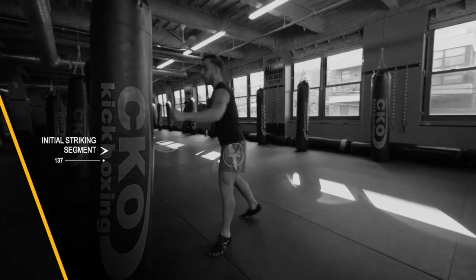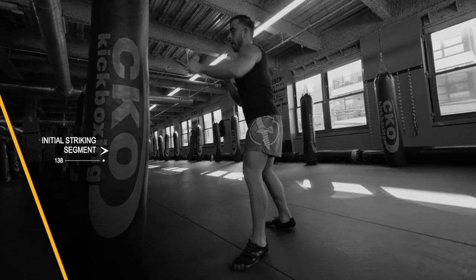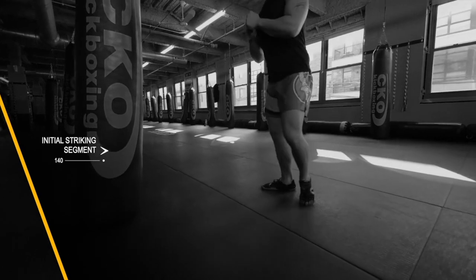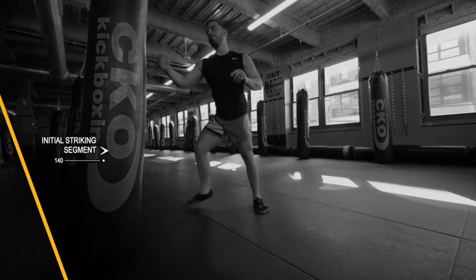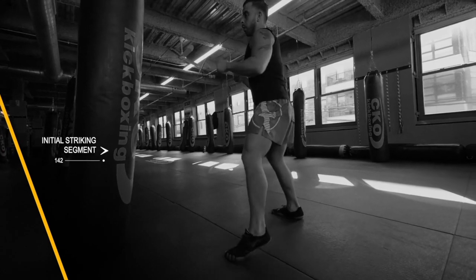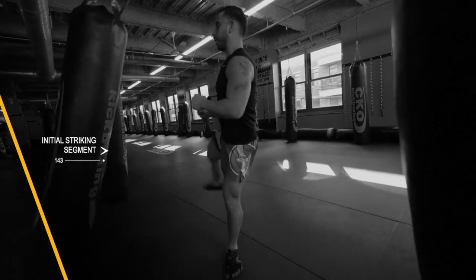And also, your lead foot is going to start to glide to the outside line. It's going to begin to point out more and more. This is going to make it effortless and easy. Just lift up your leg and then chop through with the roundhouse. Be reserved in your early roundhouse kicks, especially if your bags are hard.